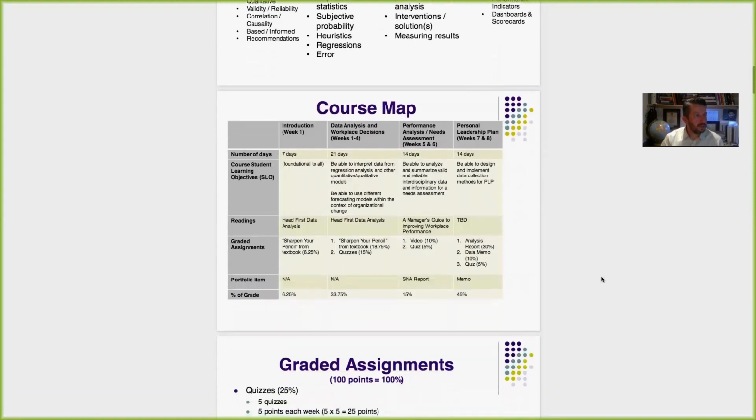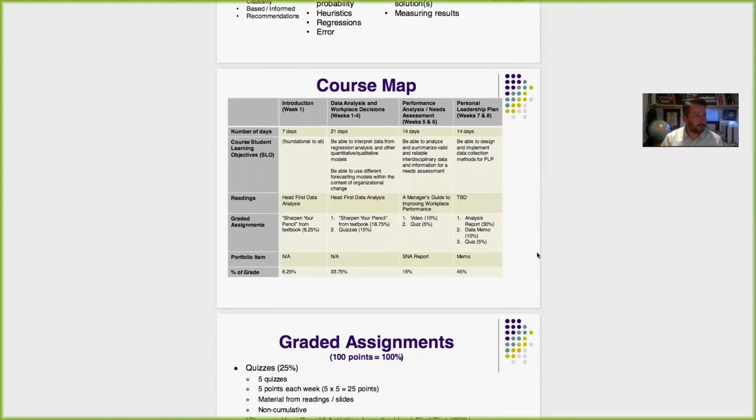Here's a course map. This gives you an idea of how many points you're going to see in the different sections. So the first week, 6.25% of the course grade is going to happen, and that's going to be in the form of this Sharpen Your Pencil assignment. It's titled Sharpen Your Pencil because that's what the textbook calls these activities.